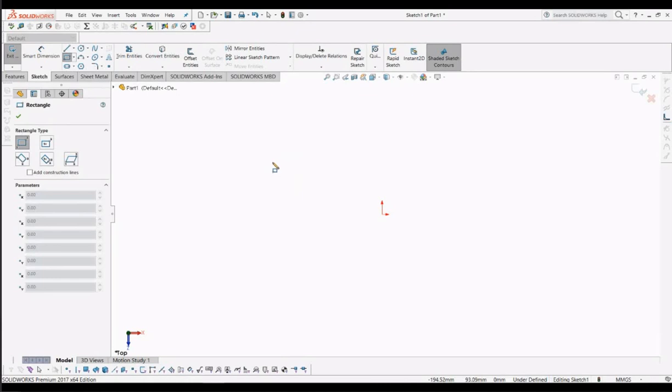We have to drag our cursor to the graphical area where we are going to draw a square. First, you have to left click the button on your mouse, then drag out. When we are dragging out, you can see a square, or what we call a rectangle, appearing.